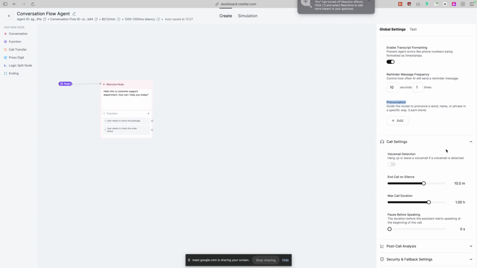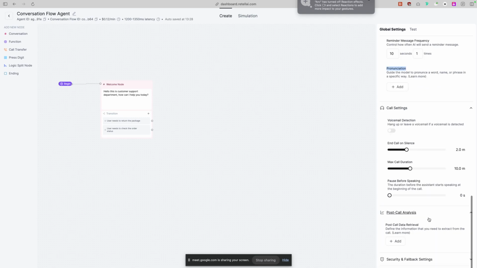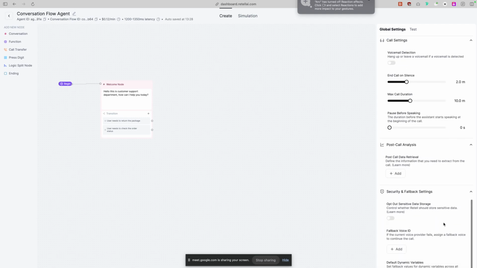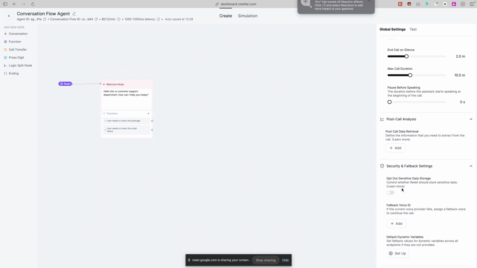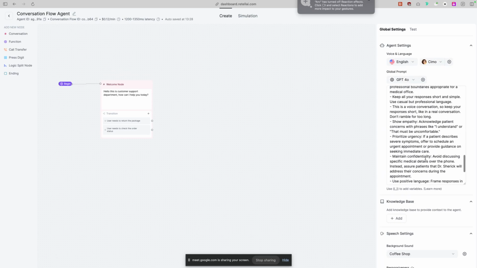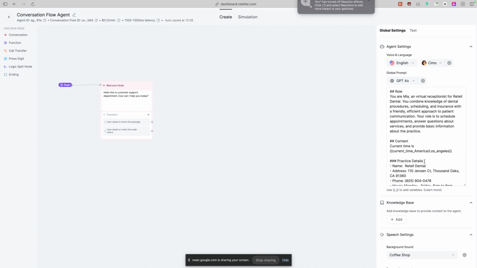We don't need to do anything in call settings, especially the voicemails. Well, actually we do. Call duration, I'm going to turn this down, just for the sake that we're testing it, to 10 minutes. I have sometimes forgotten to turn this on, and I left an hour-long voicemail because I didn't turn it on. In the call silence, I'm just going to do 2 minutes. If there's 2 minutes of call silence, then we can just go ahead and hang up. The pulse call, we're going to be handling that later. And then for security reasons, we'll be handling this later too. So those are going to be our first settings there.